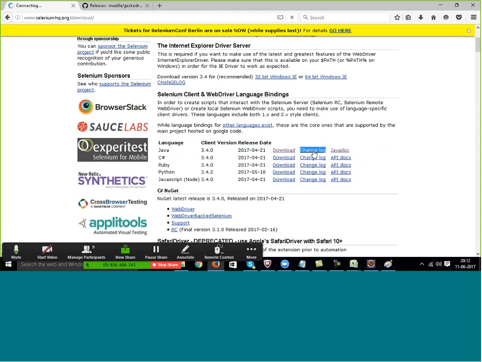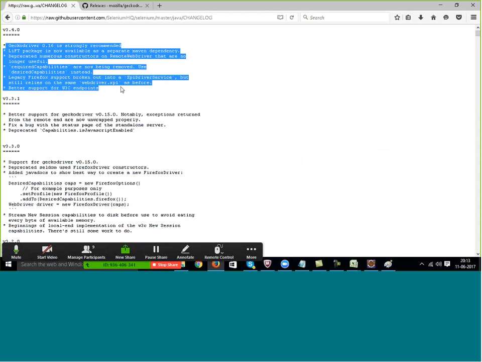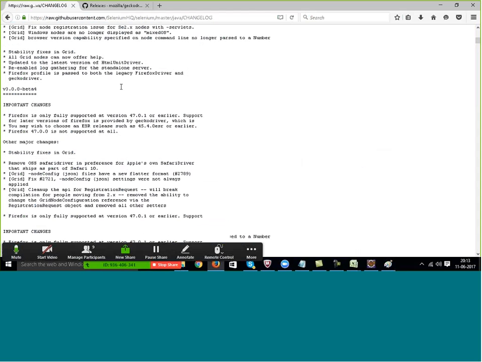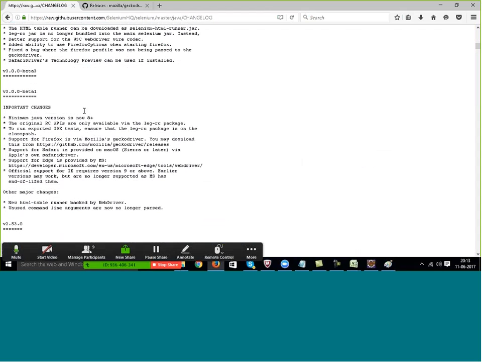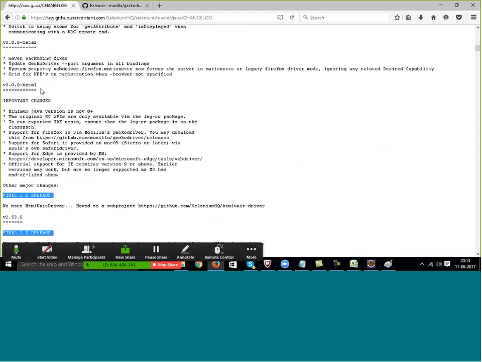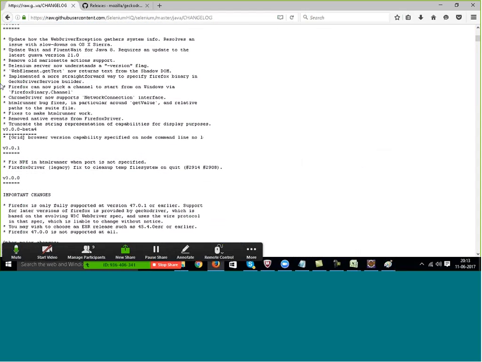Okay, if you go inside it, right now the version is 3.4, and these are the changes and fixes done in this. If you scroll down, you will see that there was a version 2.53, which was the final release of 2.x. Okay, after that 3.0 came up, and a few problems are still there in the Selenium 3 version.